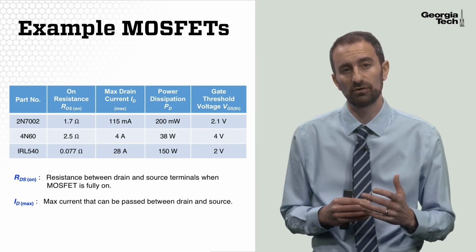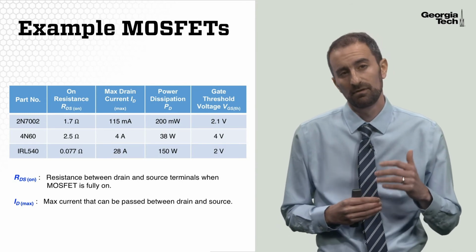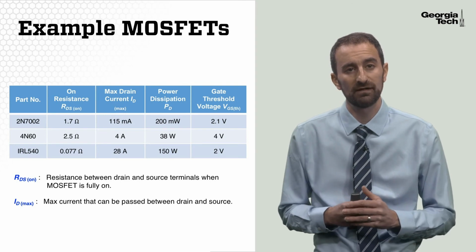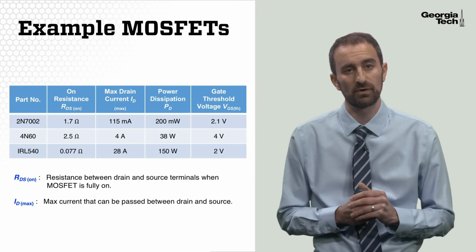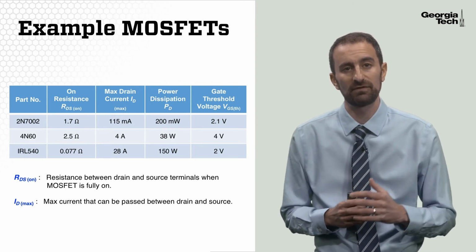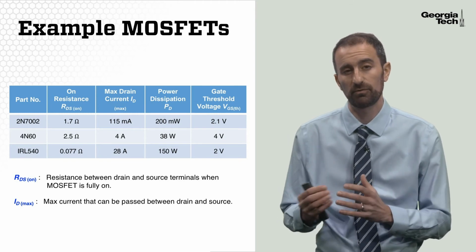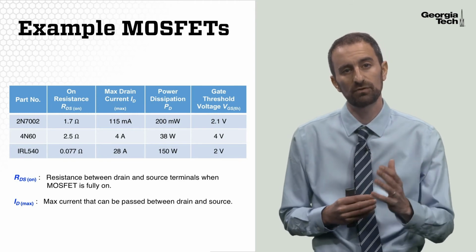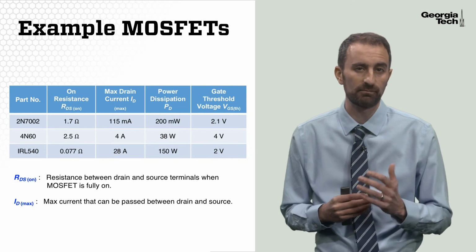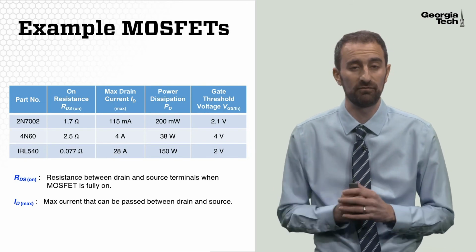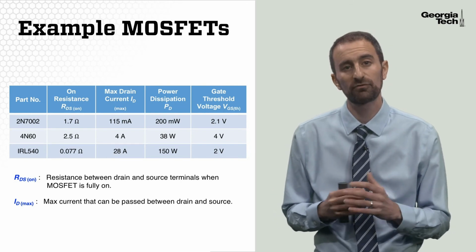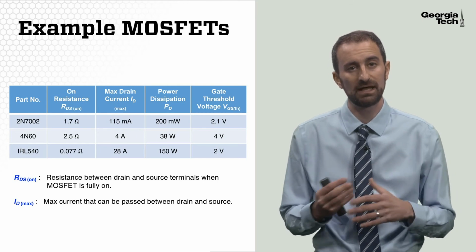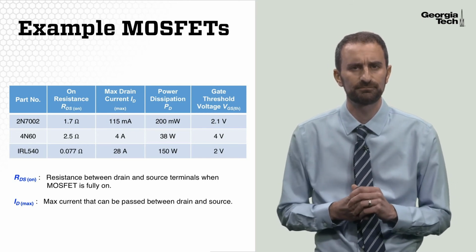So you want to make sure that you calculate the current through your MOSFET as well as the voltage drop across the drain and the source to then arrive at the power dissipation value for your particular application, and make sure that your MOSFET has a proper power dissipation rating above the value you calculate. You can also heat sink your MOSFET to mitigate that heat buildup that you'll see.